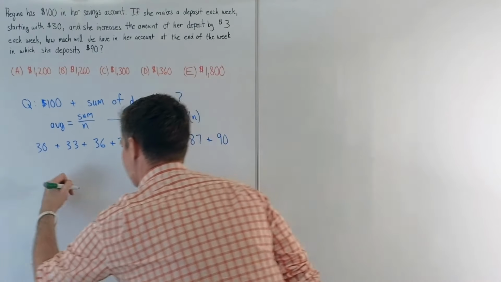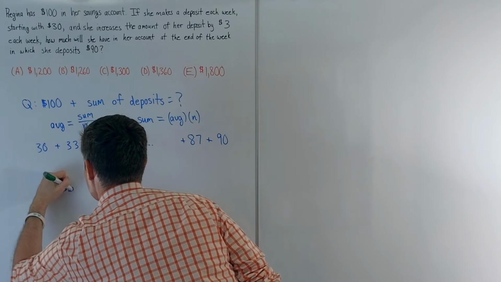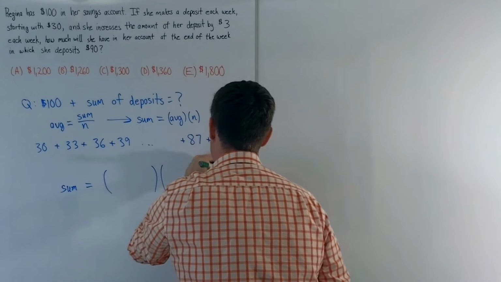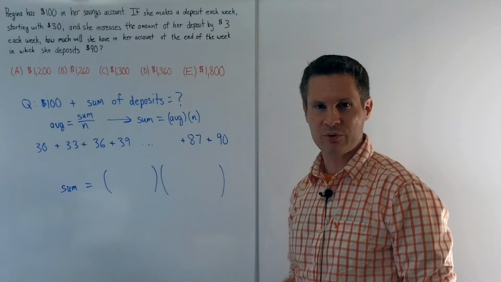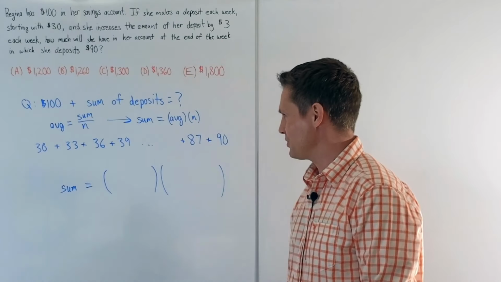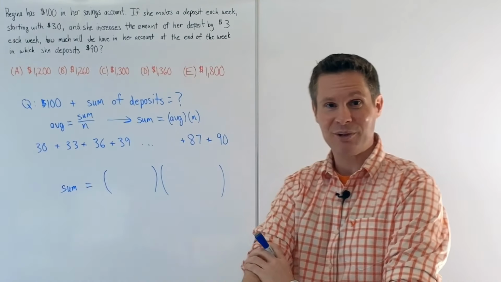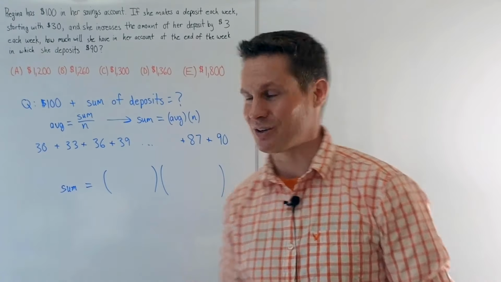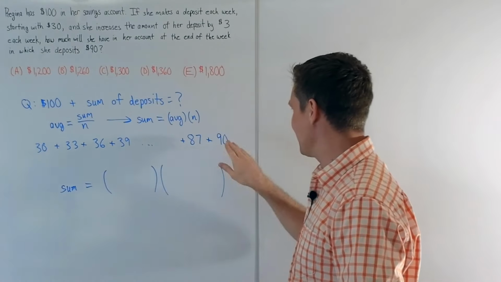Well, let's see here. Let's try and apply this formula. And let's hold off for a moment on the average. Let's look at the number of deposits first, because you may recognize some similarity between what we have going on here and what we talked about in the last question, where we've got a beginning point as well as an end point.